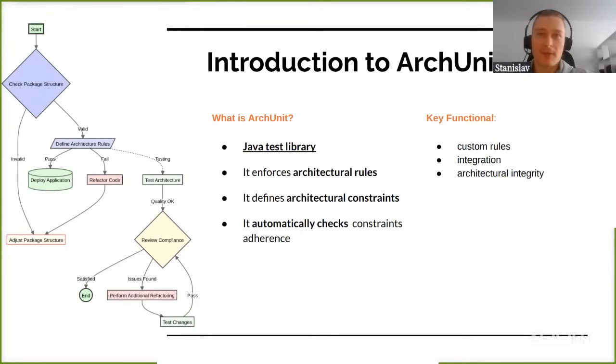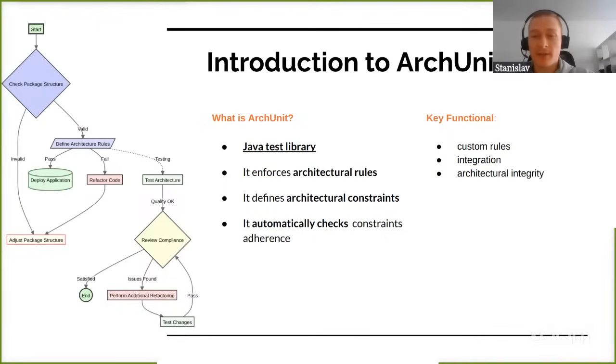It allows you to define architectural constraints, and then it automatically checks that your project code base adheres to these constraints. It allows you to ensure some consistency in your project and catch architectural violations in the development process very early.